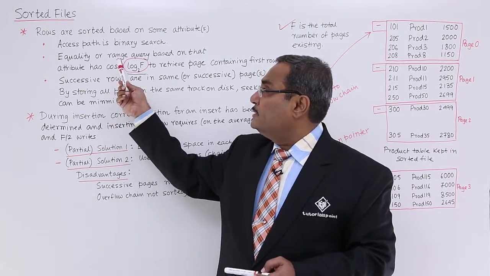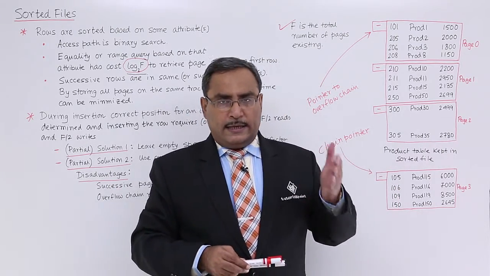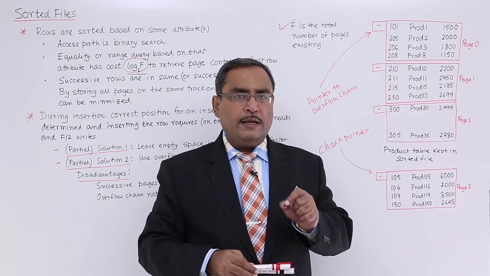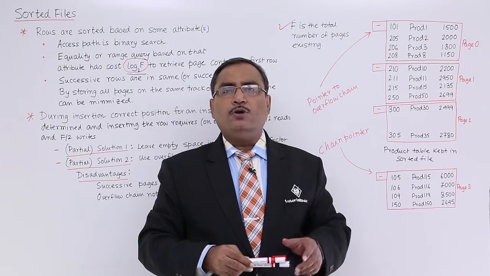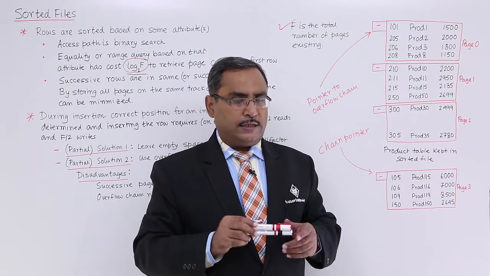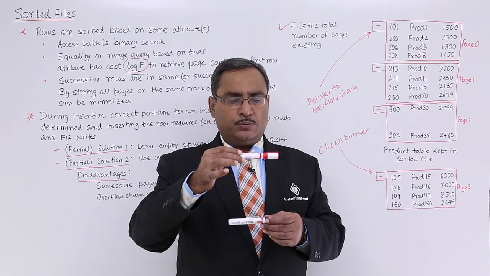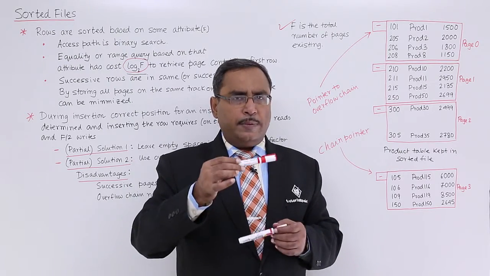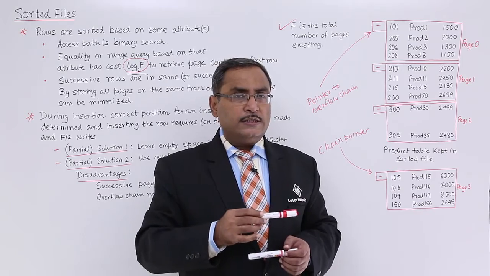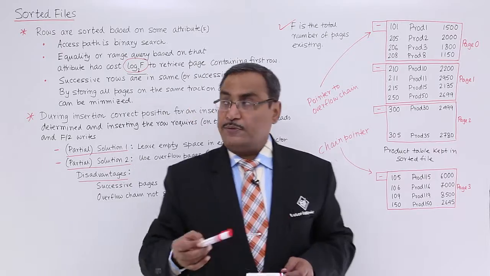And now what is the range search? In case of range search, the query might be like this: select star from product where product ID greater than or equal to 150 and product ID less than or equal to 250. So that is a good example of range search. In case of range search, we will have a bunch of tuples within that particular range. Let us suppose we have 10 tuples within that range. But in case of equality search, we shall get a single tuple if the searching is successful.